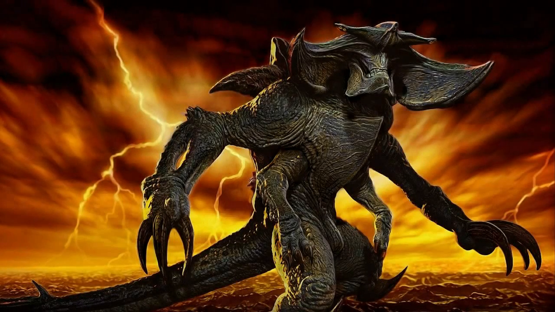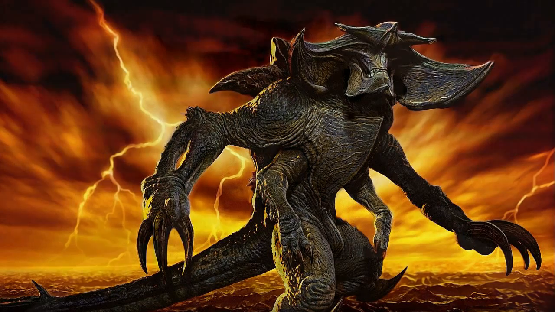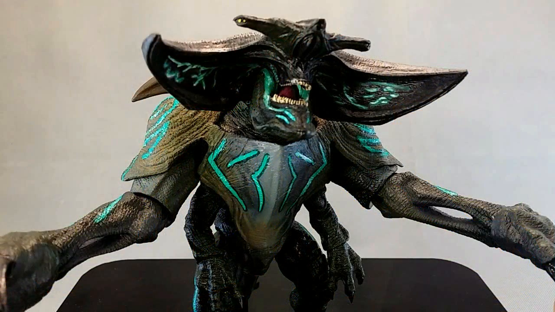Scunner was a Category 4 Kaiju featured in the movie Pacific Rim. It was around 440 feet tall and weighed around 3,230 tons. It has four arms that allow it to swim faster underwater.